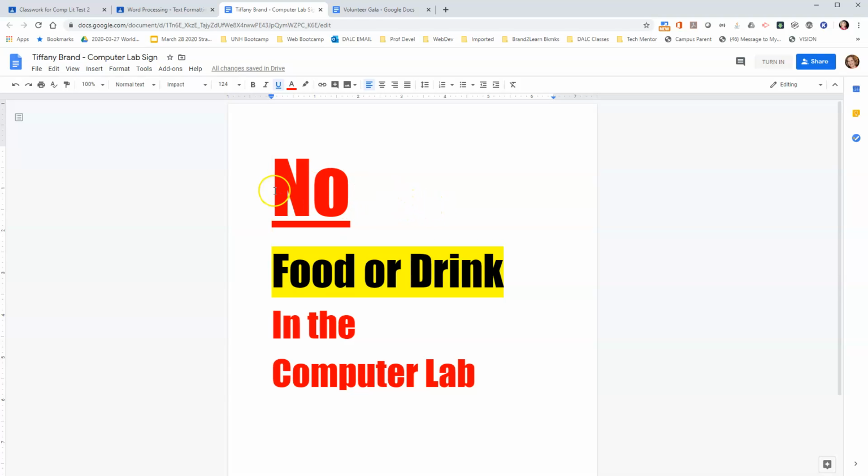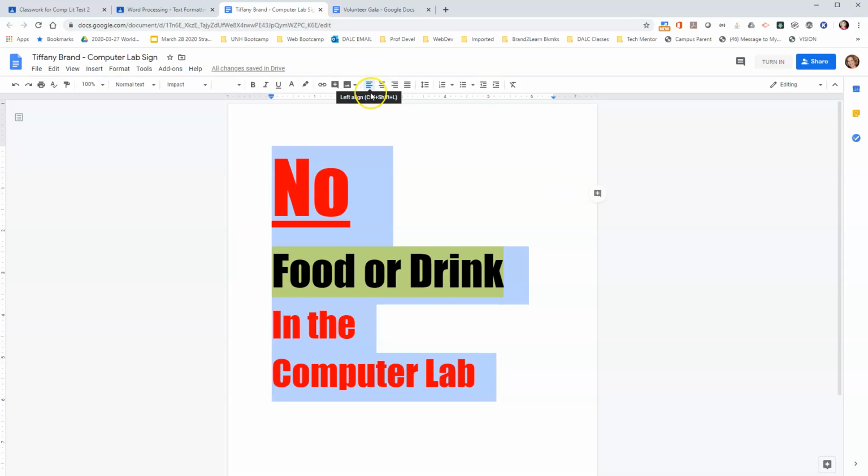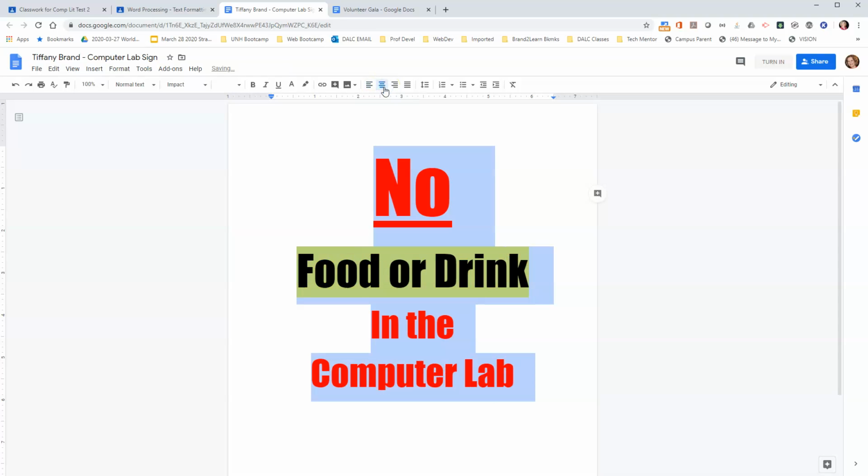So I'm going to select all of my text again, and we're going to use the alignment tool. You can see right now the left align button is selected already because everything is lined up on the left margin. This next one over is center alignment, and if I click it, everything automatically pops to the middle of the document. So you can see everything is perfectly centered, no spacing required. And that's the way you want to get things centered. You want to let the computer do that centering for you.